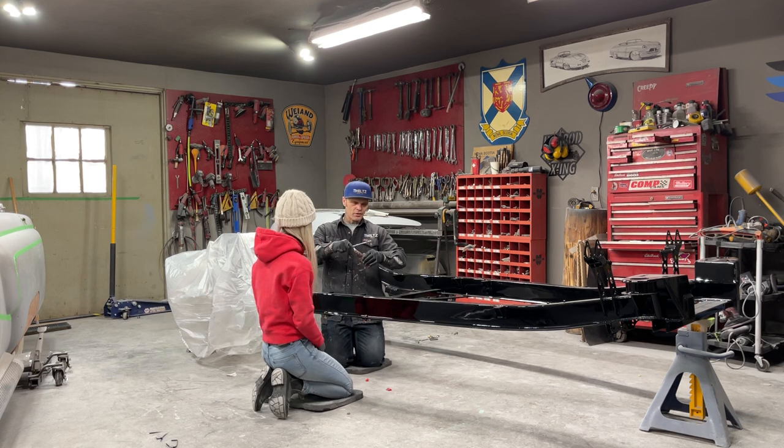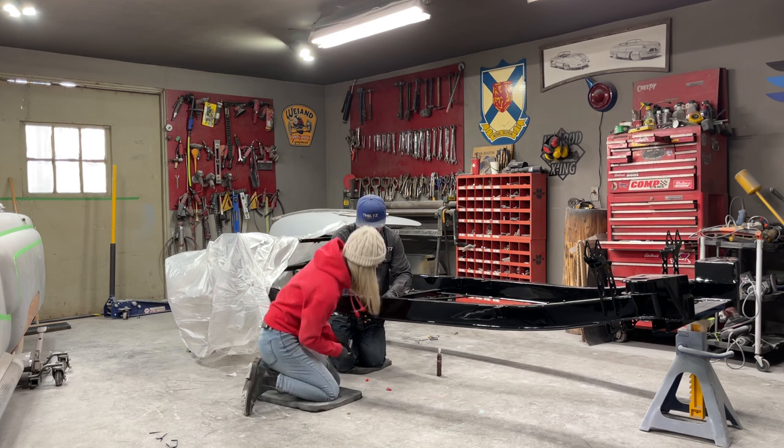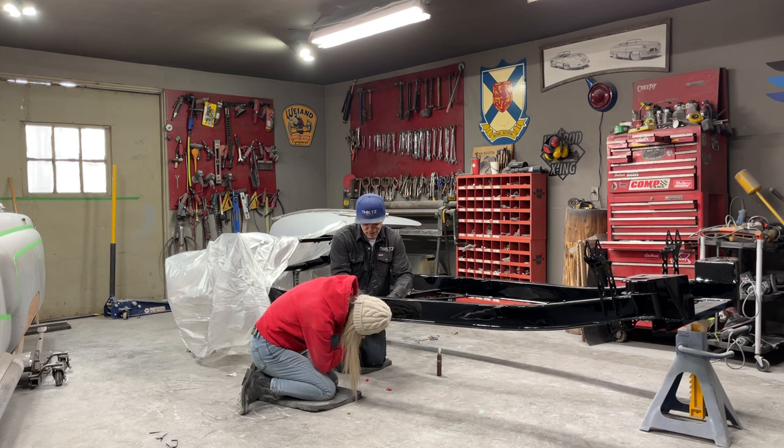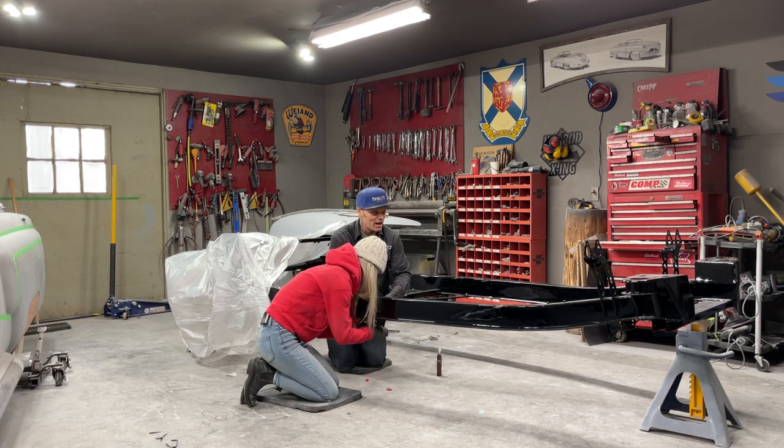Yeah, it's turned into more than just building her a car. It's turned into a Jolene's dream. It's nice because if she scratches it, it's on you. If I scratch it, I'd probably be in trouble.